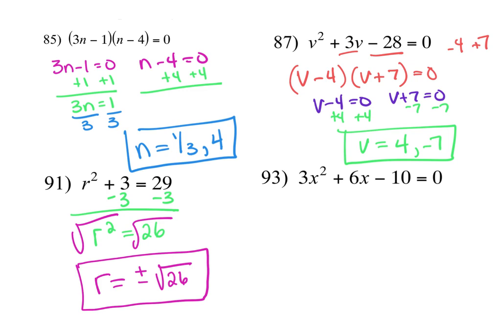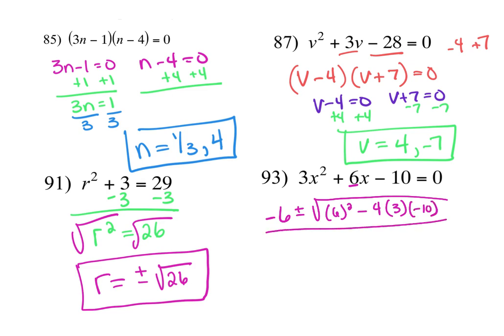Negative b plus or minus the square root of b squared minus 4ac over 2a. By the way, if it is just x squared or just x, your a, b, or c is a 1. Some of y'all put the variable there. Variables are not in the quadratic formula. You are finding out what the variable equals. It's only numbers. So negative b here is 6, so negative 6. Plus or minus the square root of b squared, that is 6 squared, minus 4 times a times c. All over 2 times a. Then simplify.